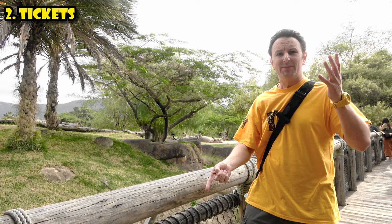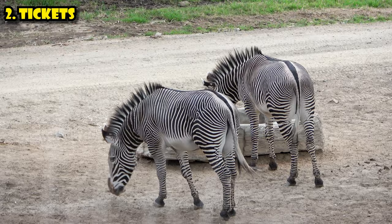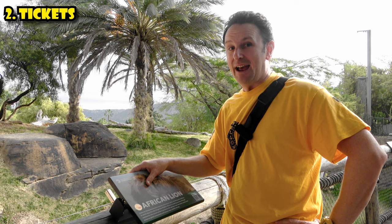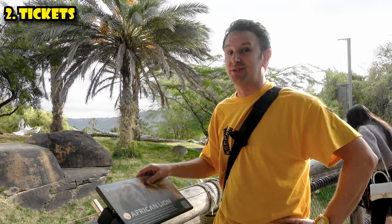Although the tickets are $67, you can easily end up spending a lot more here because all the safari experiences cost more. We spent $25 extra to skip the line for the Africa Tram. So $67 is the base price, and if you really want to experience the animals up close and feed them, you could be looking at a couple hundred dollars per person for a full day. By the way, where I'm standing is in the lion camp — they've got six African lions here, sleeping in the background, because lions sleep up to 20 hours a day.